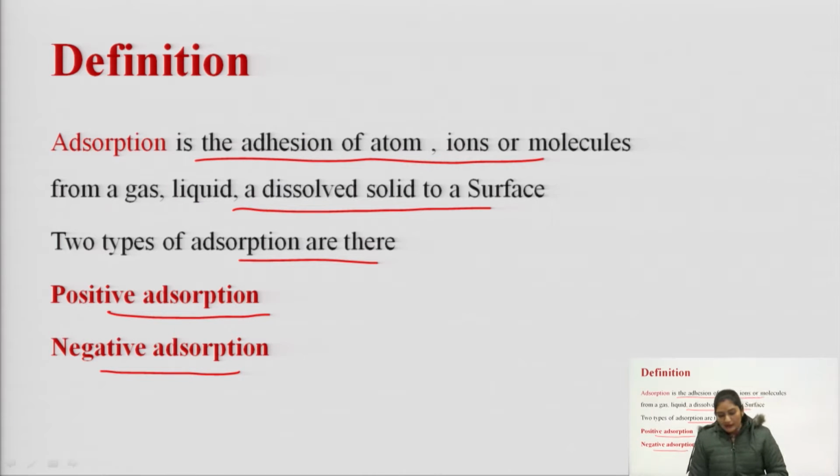Certain molecules or ions, when added to a liquid, may modify the interface in different ways. When the added molecules move only to the interface on their own, that process is called positive adsorption. And if certain molecules prefer to remain in the bulk of the solution, then the adsorption is known as negative adsorption.